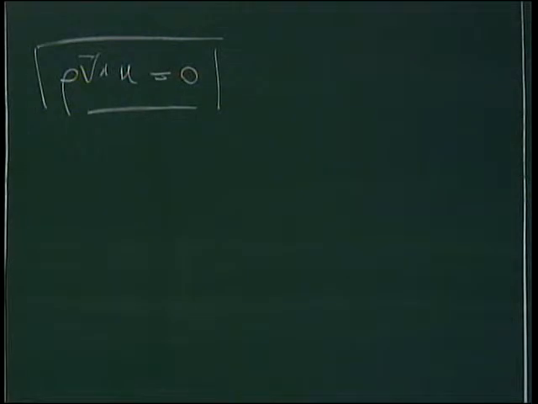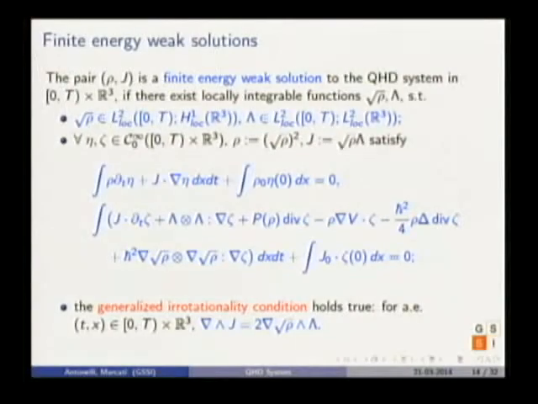So u is irrotational, but in the points or whatever where rho vanishes. Of course, this thing holds true only in the regular case, but we can say this for almost every t and x when we consider just finite energy solutions, because basically these are two objects in L1.